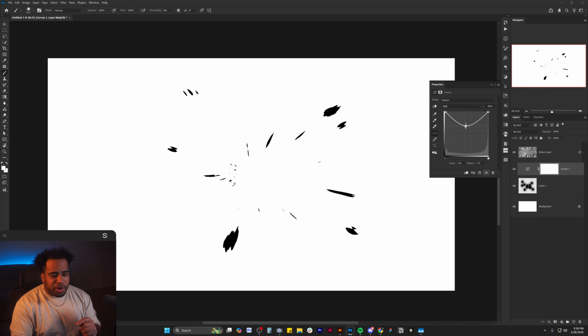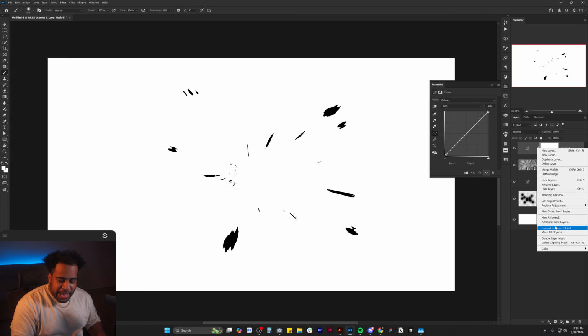This will give you a little more control over whether or not it's being inserted or the shadow, right? Being less condensed in the middle, okay? And then on the active layer, do another curve really quick. However, this curve, you wanna make sure you right click and then clip mask it.